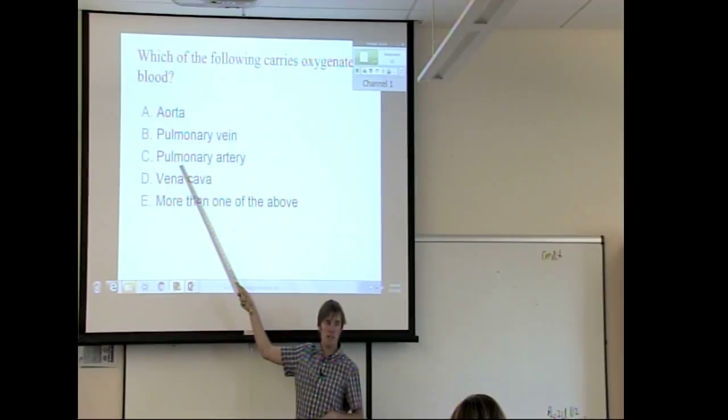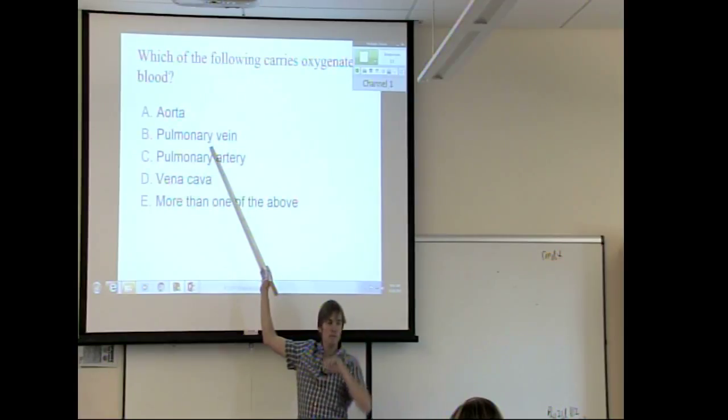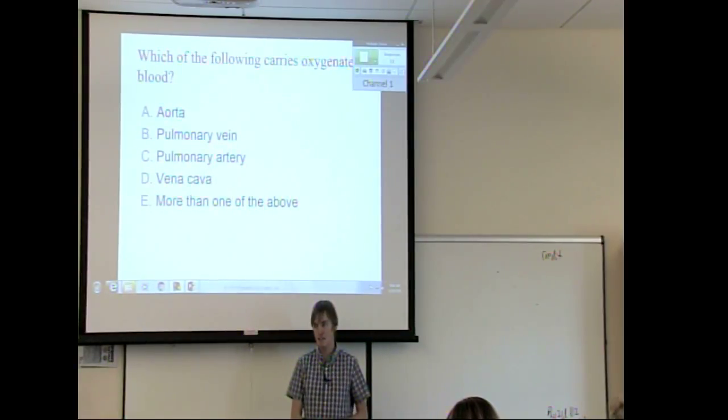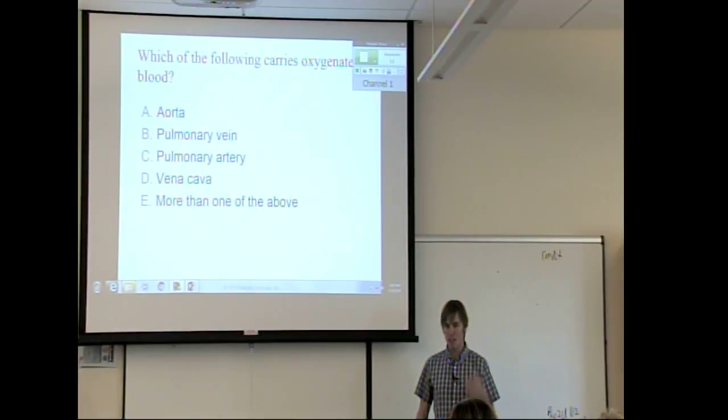So where does the pulmonary artery start and end up? Does it go to the lungs or from the lungs? It goes to the lungs. So is the blood going to the lungs have a lot of oxygen in it? No. It doesn't, right? Where does this vein go from? It comes from the lungs to the heart. So it's got high oxygen blood. And of course, everyone has that backwards because what have you learned before? Arteries have good, high oxygen blood and veins have low. Some people have. That's only true of the systemic circulation. So everything that goes to the lungs is backwards in terms of oxygen.